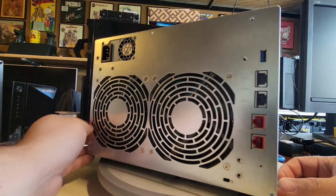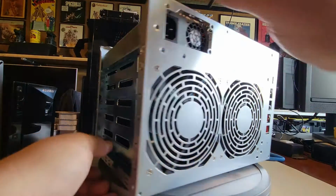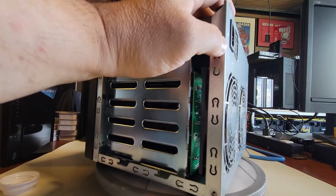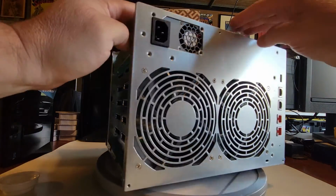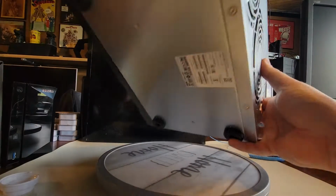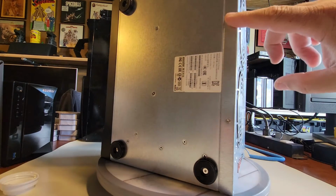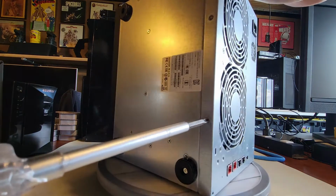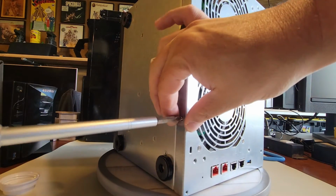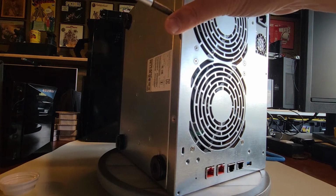All right, so let's see what else we got here. Okay, just needs a little bit of a push. Okay, so you can kind of see the top is pretty loose, but it's pretty tight still, so something's holding it on. Let's take a look at the bottom real quick. Ah, sure enough, there they are. Two more screws, one here and one there. And that'll release this back bezel so we can get access to those fans. So this one goes. Okay, this one goes.